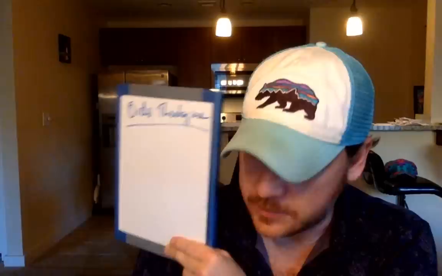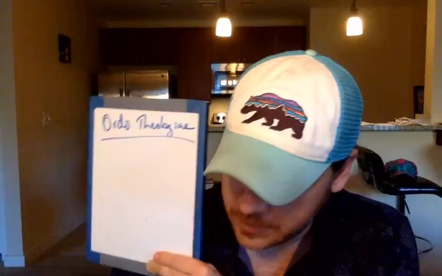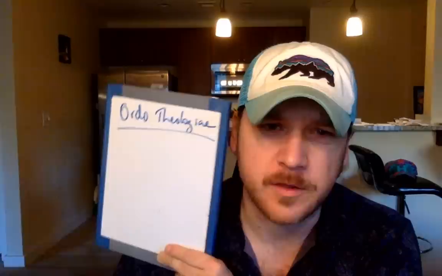Let's dive in here to St. John. So now, in book one, of course, we have the Ordo. Remember we talked about the Ordo Theologiae and having the right Ordo was crucial. We don't start our theology with speculations about what an absolutely simple essence is. We don't start our theology with the Augustinian shield. We don't start our theology with anything other than God incarnate. So he has a unique starting point that neither Protestants nor Roman Catholics typically have.